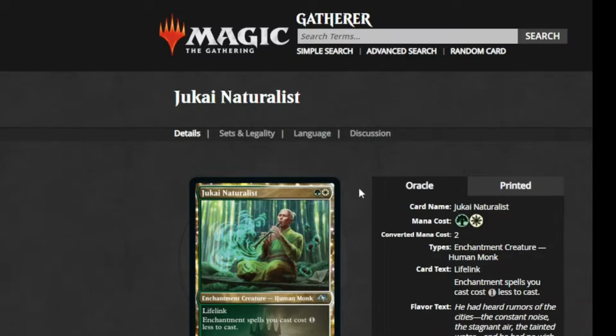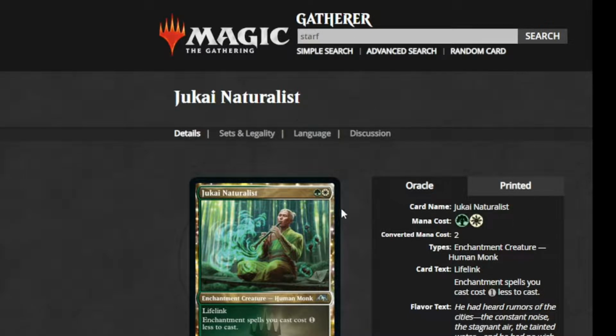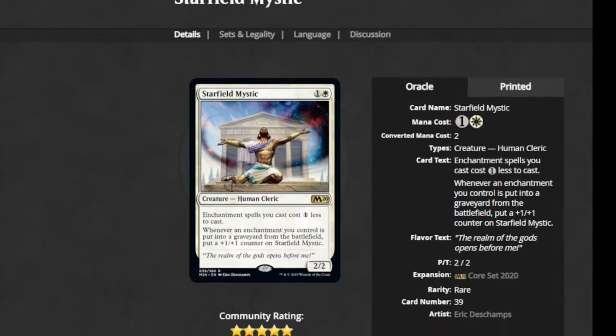Let's see, and the next one that I have here is Starfield Mystic. Costs 1 and a white, is a 2/2 human cleric. Enchantment spells I cast cost 1 less to cast. Whenever an enchantment I control is put into a graveyard from the battlefield, put a +1/+1 counter on Starfield Mystic. Again, yeah, this is more in here just so my enchantment spells can cost 1 less. Granted, if this guy gets big from my enchantments going to the graveyard and whatnot, then so be it. He just gets big from that, but he's mostly in here just so my enchantment spells can cost 1 less.